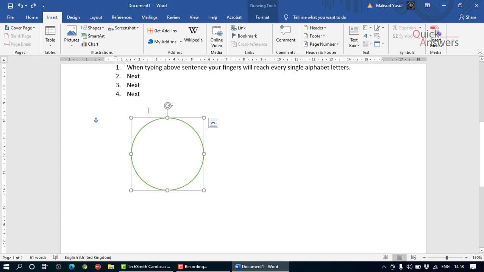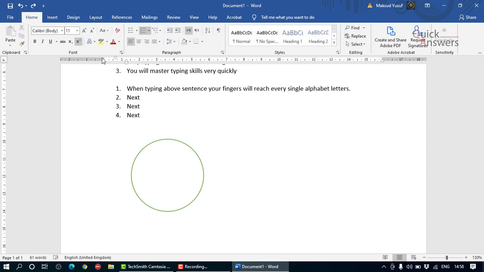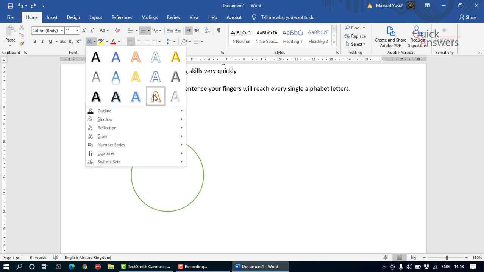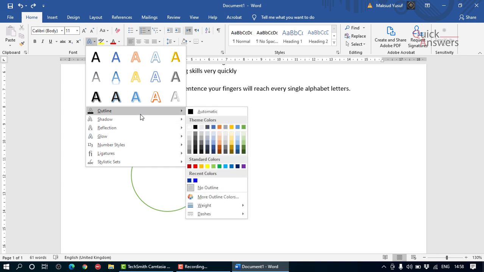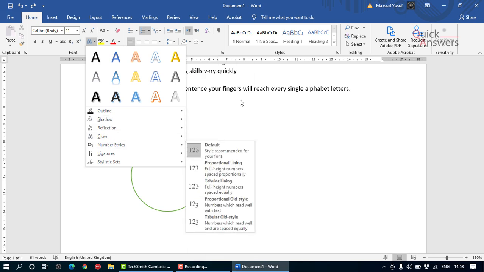Okay, now I want a nice text. So if you click on home again, can you see letter A? If you press that, it will give you different type of text styles, and it gives you more options for how to do underline, shadow, reflection, glow, stuff like that.